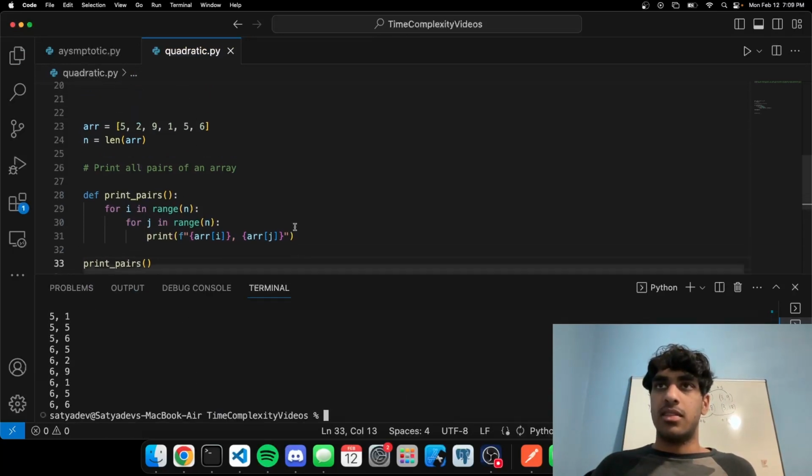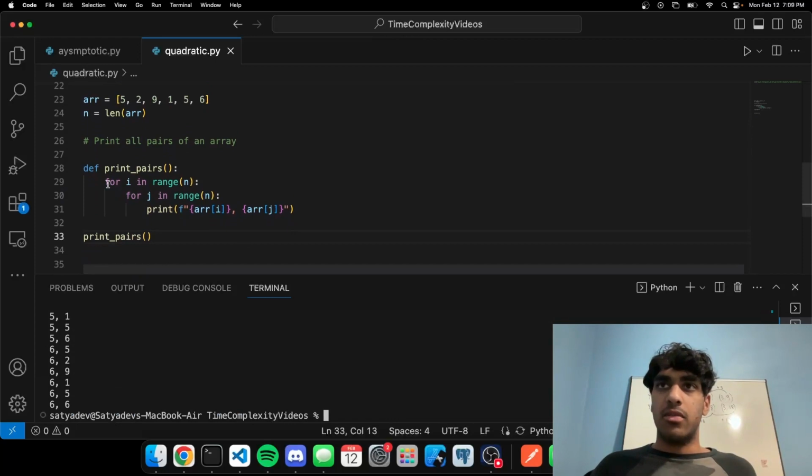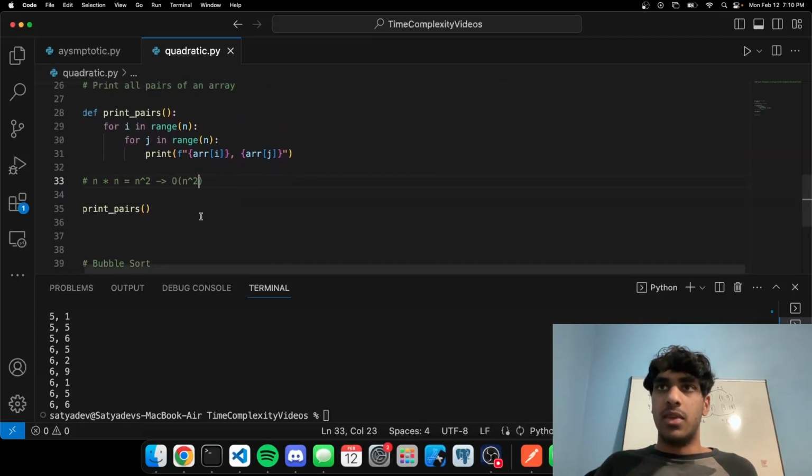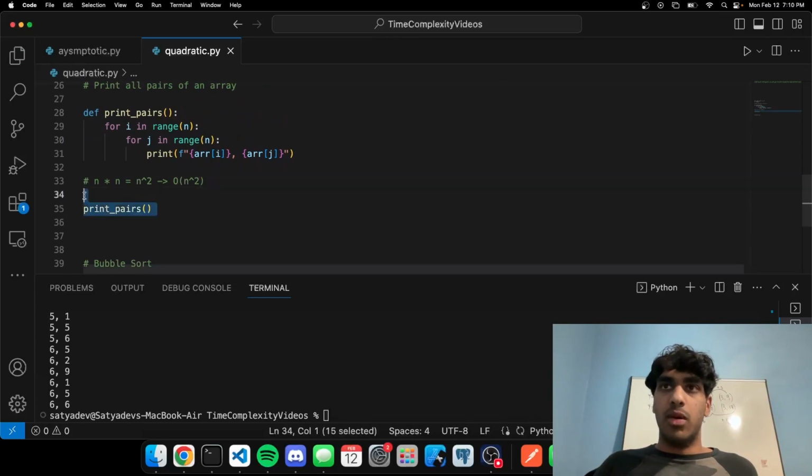And as you can see, this is n squared because we're passing over the array n times, and then inside the n times, we're passing over it n times again. And that just means that in the worst case, we pass it n, and then we multiply that by n as we're passing it over every single time. So n times n is just n squared, which is why we call it O(n^2). So now we know what quadratic time means. Let's do a little bit more practical example, and that's bubble sort.